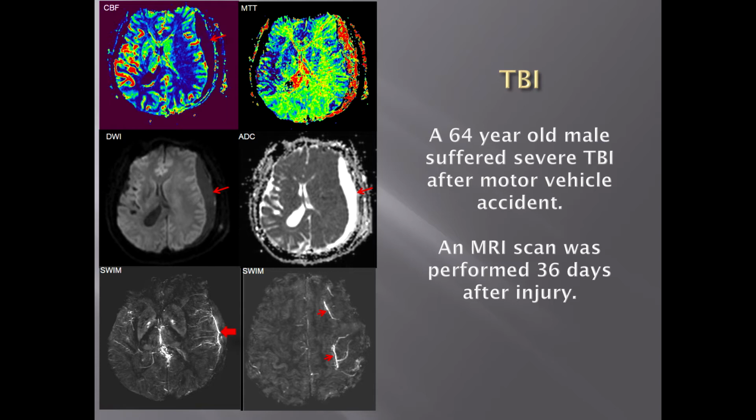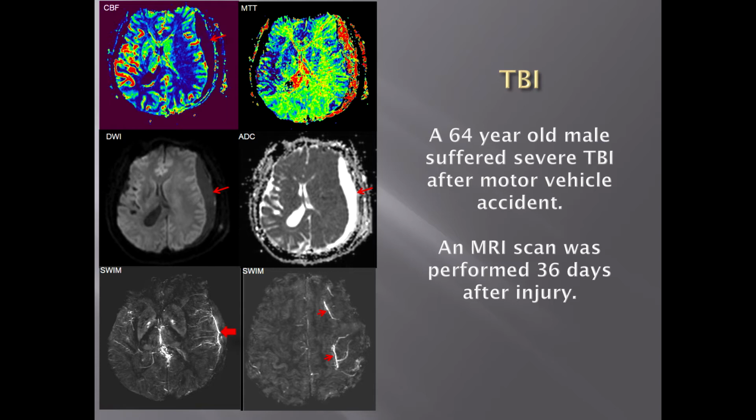So here you can see clearly in the upper right image that in the mean transit time for this TBI case, just like in stroke, there has been a significant delay of blood to the brain tissue. And then you can see significant damage in the middle 2 images. And Randy, I guess I could call this a hematoma then? Subdural hematoma. And if you look at the SWIM images, you can see clearly that the areas adjacent to it and even the areas penetrating the whole left side of the brain have increased levels of deoxyhemoglobin.